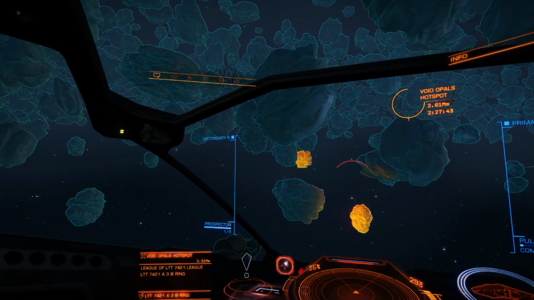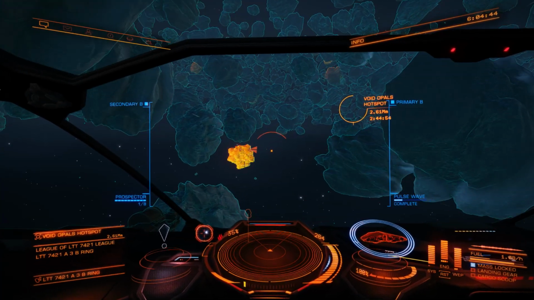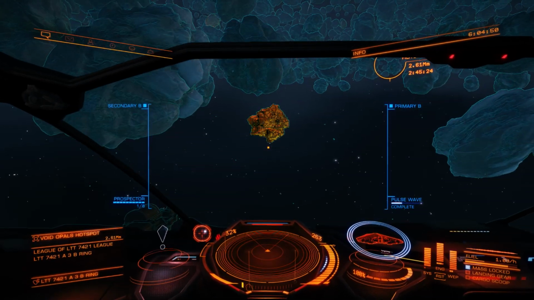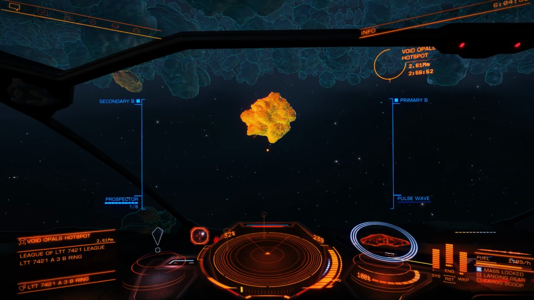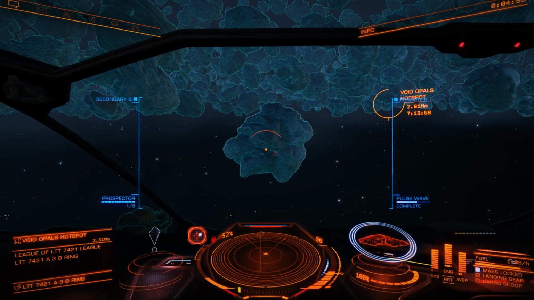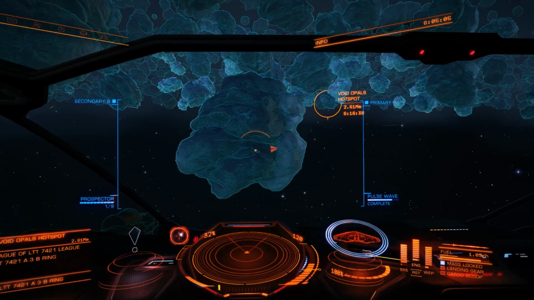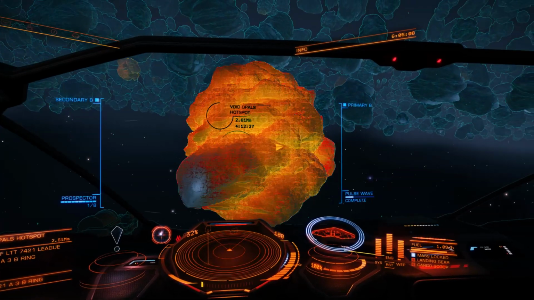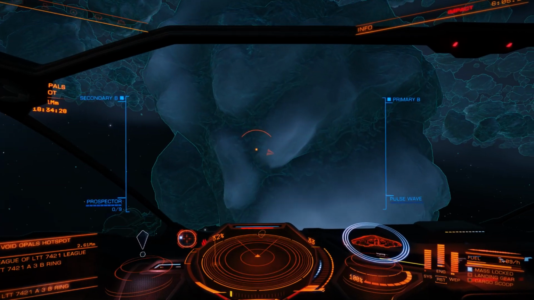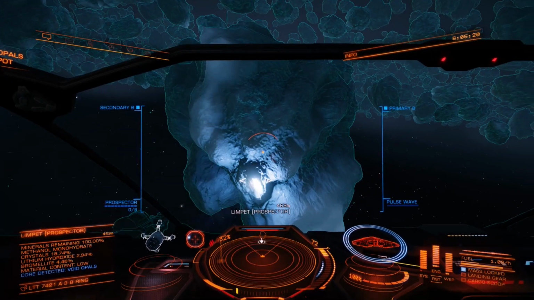Finally I found a void opal asteroid. If you see, it has an angular shape and yellow glowing. When you start the prospecting limpet, don't forget to choose this limpet by the TK button, because sometimes Elite Dangerous has a bug where the game doesn't show you the detonation menu in the top right.